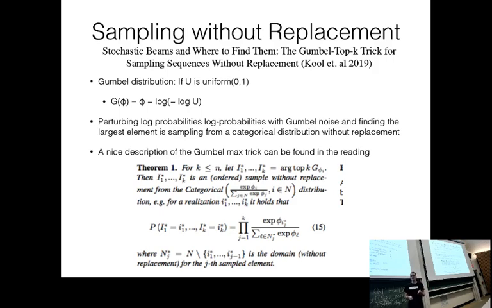And the other nice thing is if you're sampling during your beam search instead of just taking the max, you can run into a tricky problem.